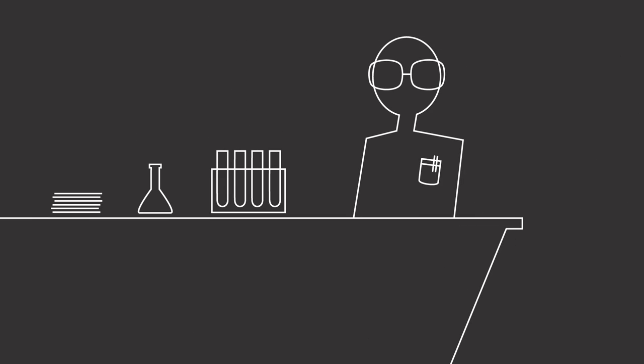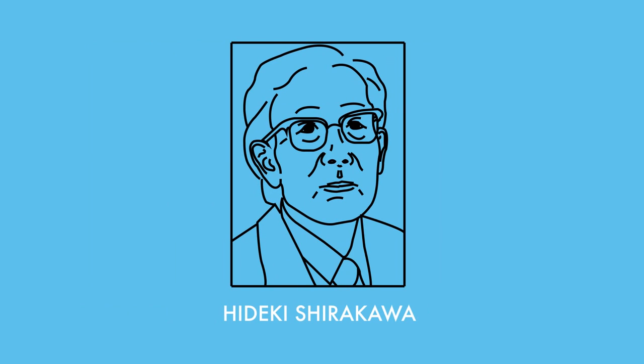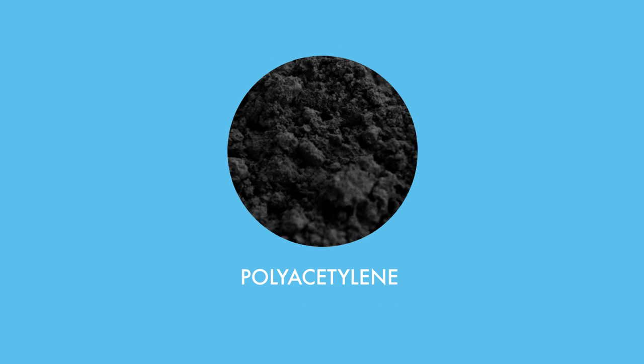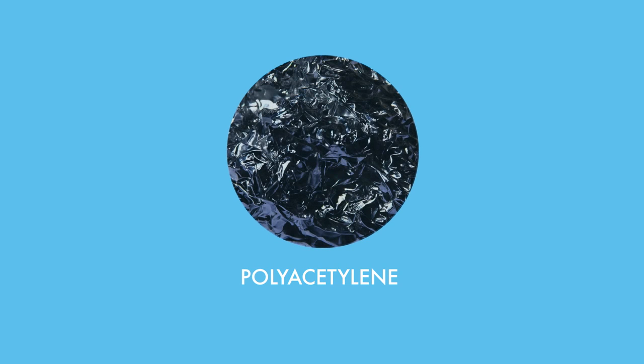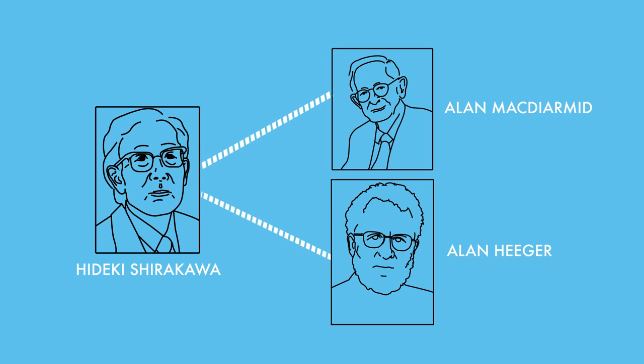You might think that some brilliant chemist made these plastics specifically for this purpose, but, like so many other important discoveries in science, this one was an accident. It happened in the lab of Hideki Shirakawa, when the chemical compound polyacetylene was mixed incorrectly. Normally black and powdery, the compound instead formed a silvery film that looked distinctly metallic. Wondering if this strange substance would exhibit metallic properties, Shirakawa shared the discovery with chemist Alan McDiarmid and physicist Alan Heeger.